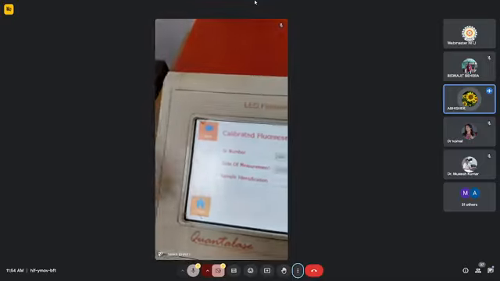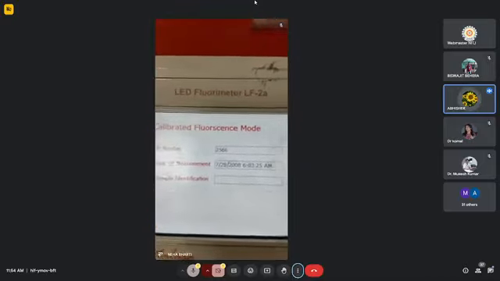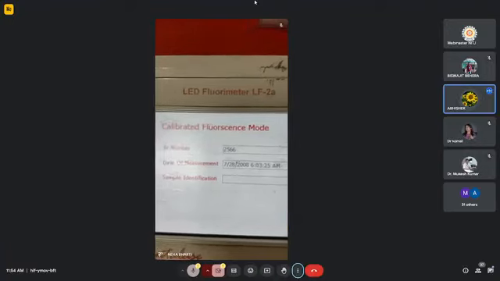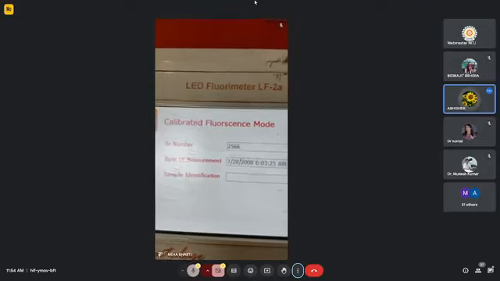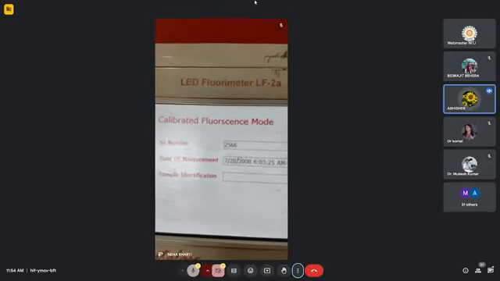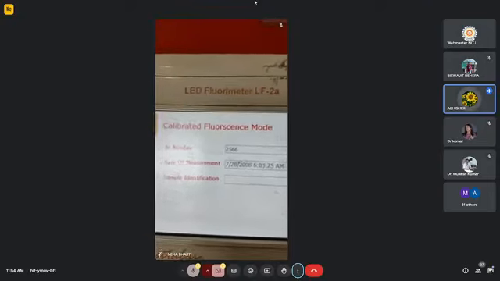As we tap on the enter option now, it has saved the calibration, the date of calibration, the time of calibration, along with the serial number, and the number of times we have calibrated the instrument since it started working. So now the calibration of the instrument has been performed.